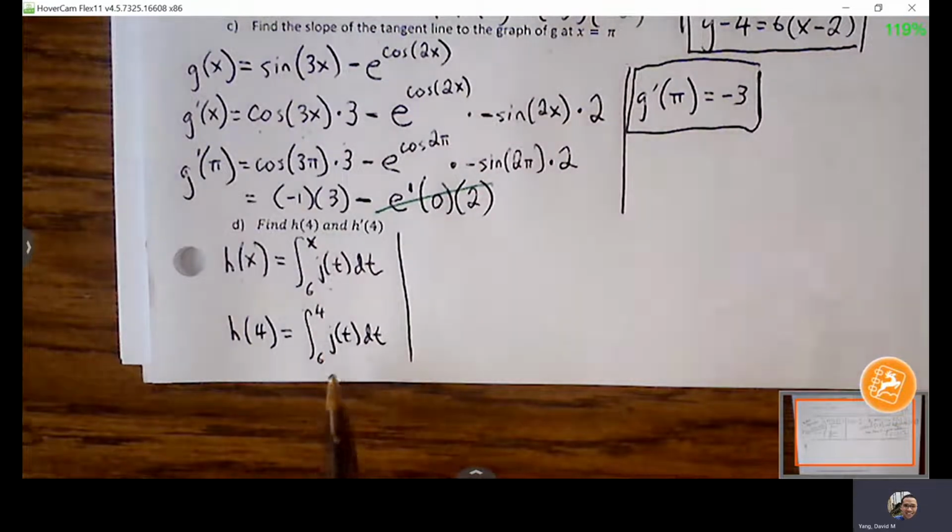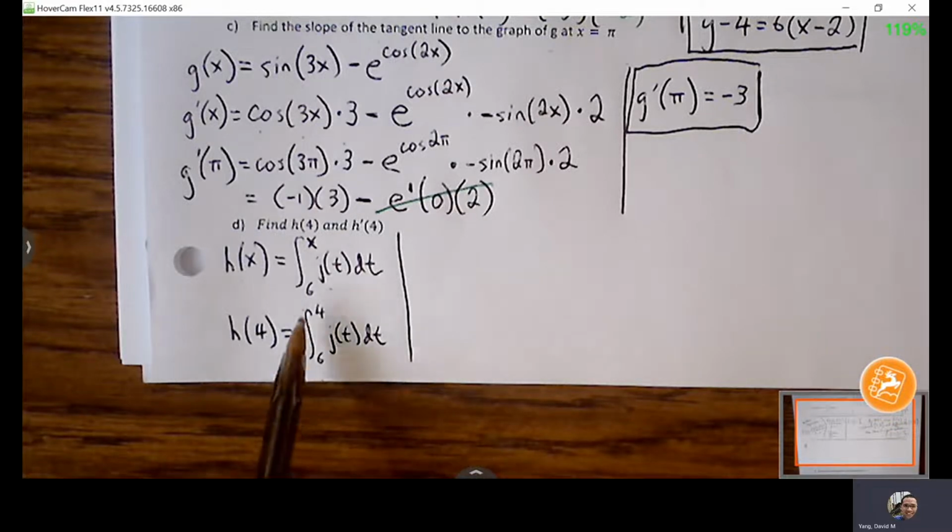Now, I want to read the graph, but is there something that I can do to make it maybe a little bit easier for me to read the graph? Right, so typically, I like to read the graph from left to right because if I'm reading from right to left, then everything is opposite. Anything above the x-axis is negative and below is positive. It just feels confusing to try to read the graph backwards.